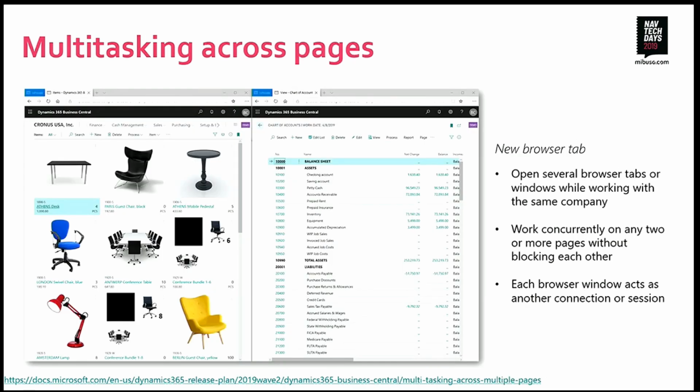So let's dive back into multitasking. And actually, it has two parts. The part I didn't cover was the other type of dialogue, which was really annoying to our users. That was, there's a dialogue open in another window, and you cannot proceed. That was the really annoying blocking dialogue. So what we do now, every time a user opens a new browser tab, we actually give them a new session. So those sessions are separate, and whatever modal window is open in one of those tabs will not prevent you from working in another tab. So that's a really awesome productivity booster.